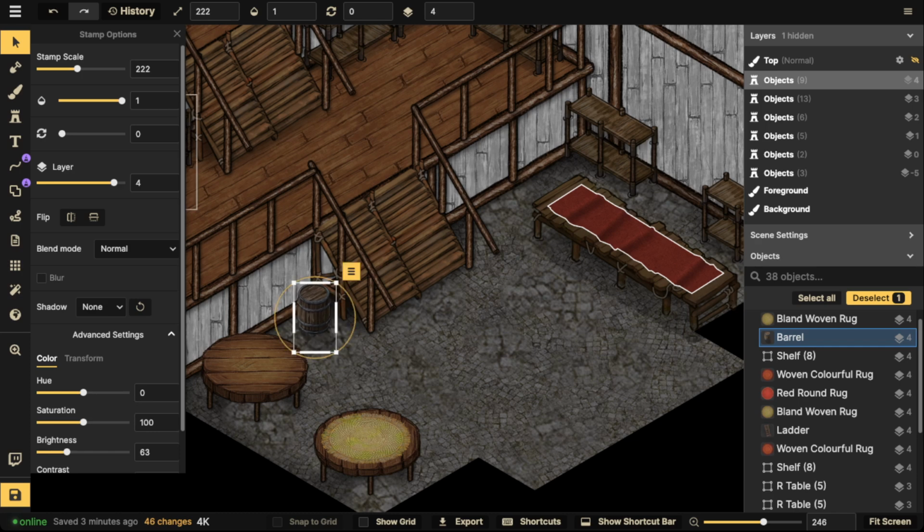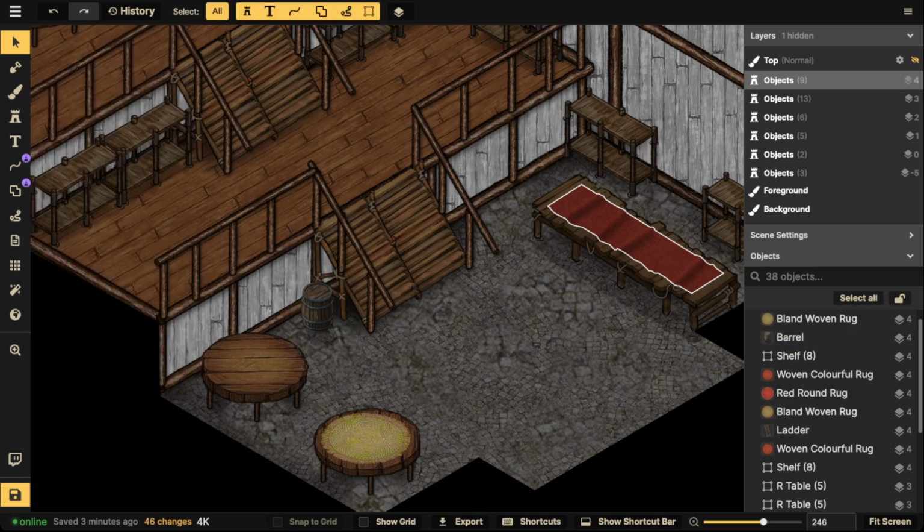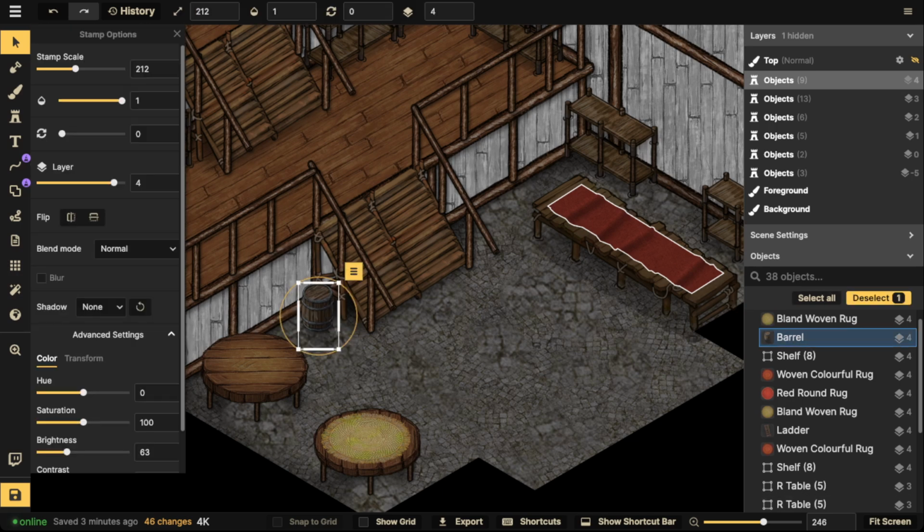Really you want to have more control of the shadows by using the clipping mask. When I select a barrel or a crate, you can't rotate the shadow. It's baked in. Whichever way I flip it, it's baked into it. And it's an easy fix. You can fade it out using filters. You can change the brightness of it. You can change the blend mode if there's something behind it. There are all these different ways of doing it. For me, I just use clipping masks to hide it.